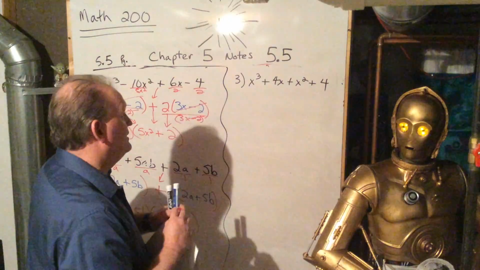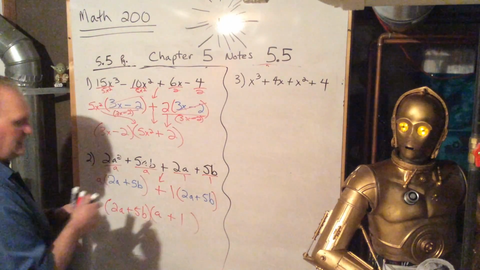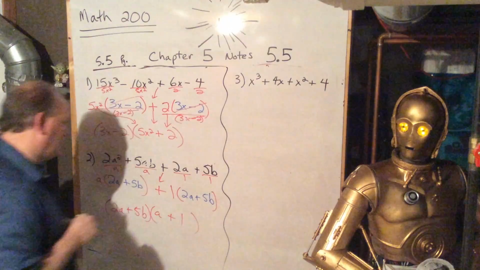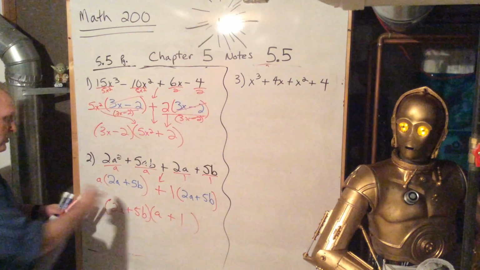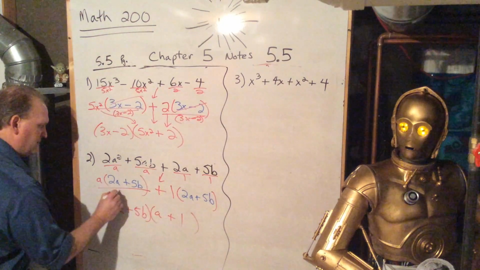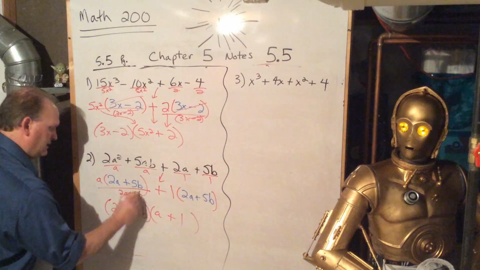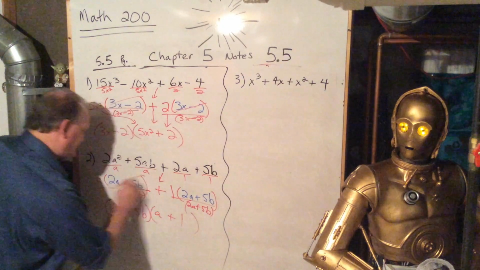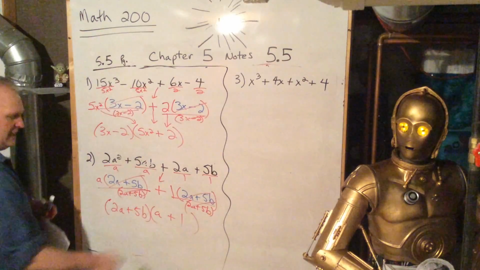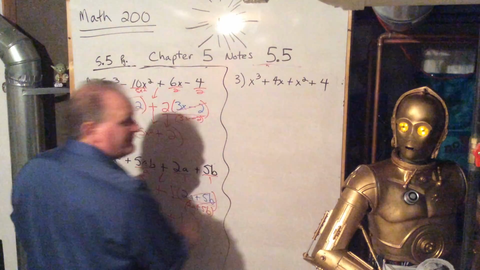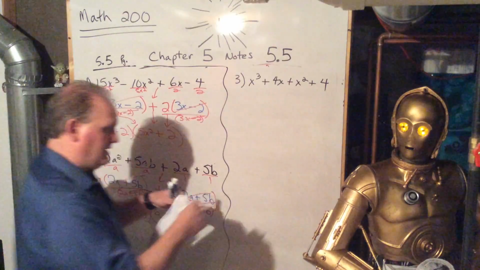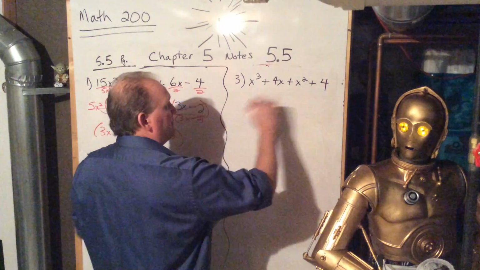All right. And the last one, we're going to factor out the greatest common factor. Oh, I didn't show my work. Sorry. Here, let me: 2a plus 5b, 2a plus 5b. I thought that one went too fast. And there's the a plus 1. All right, you don't have to show that work. After you get this down, you can just put down the answer and not show the division of the binomial.